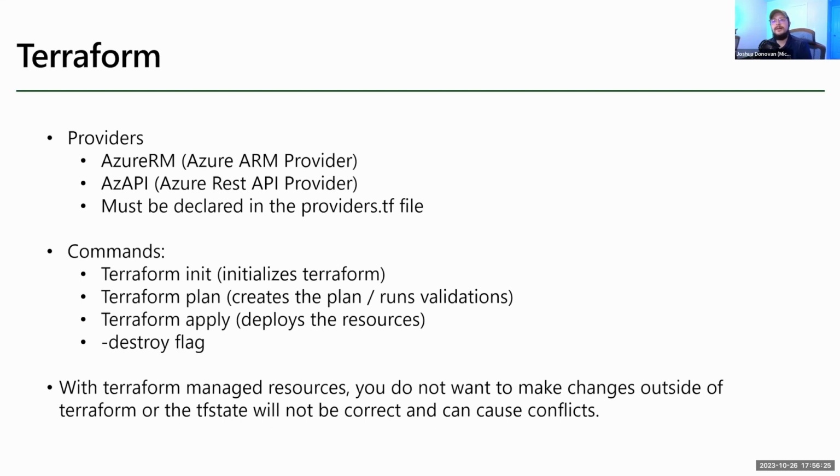So Azure RM may lag behind what a resource provider has published to their APIs because it's got to be specifically curated and tested to work inside of Terraform before we'll publish it out as part of Azure RM. Whereas with the AZ API, you can interact directly with the REST APIs, and that's kind of a workaround if you're trying to use a newer feature, but you want to use Terraform and that feature is not available inside of Azure RM yet. Go ahead and use the AZ API because then you can do it.